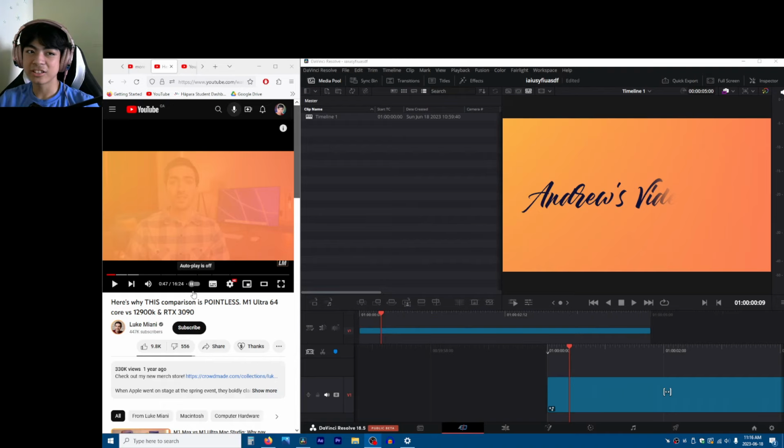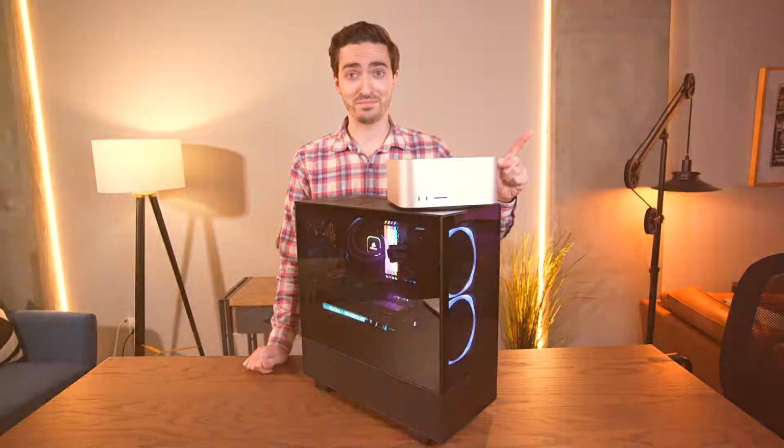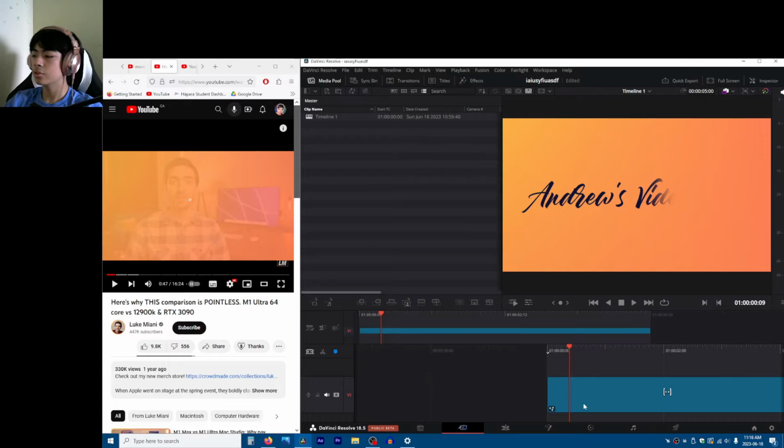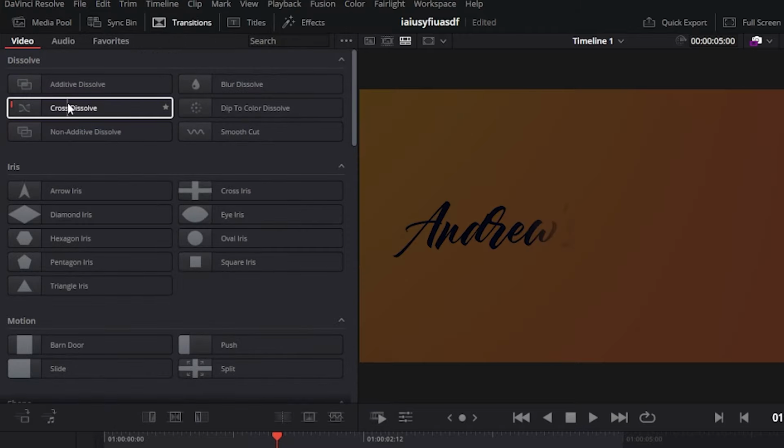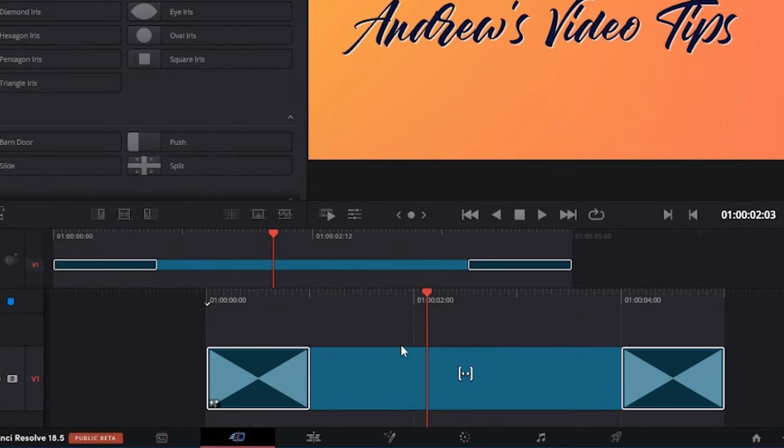And then one finishing touch is you may notice that in the video, the actual thing fades in. So what you're going to want to do is, if you're overlaying this on top of your video, you're just going to want to go to transitions and then just drag down a cross dissolve on each side of the animation. And now you have your finished animation.